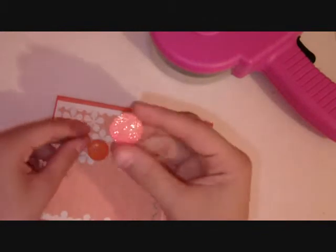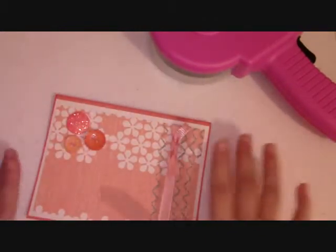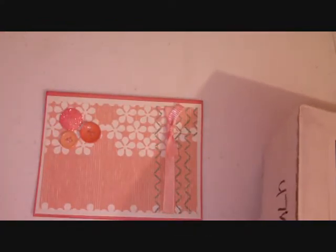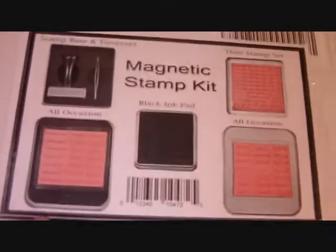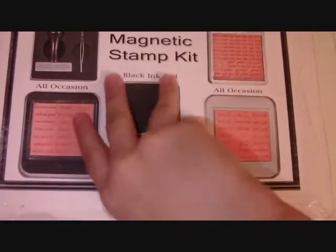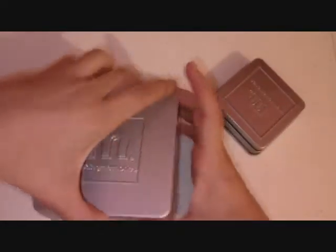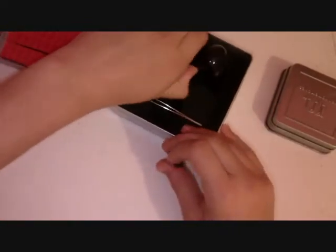Let me just put some buttons here — they're so cute. It's a little bit of a touch on the card, and right here is going to say Thanksgiving. This is the box from the magnetic stamps — it came with three boxes and I already opened the card. So I'm going to be using this one here. Let me just take this — I want to stamp on the card.